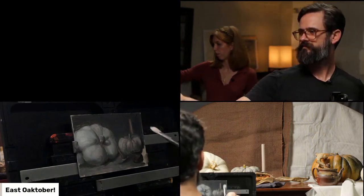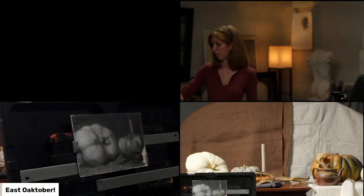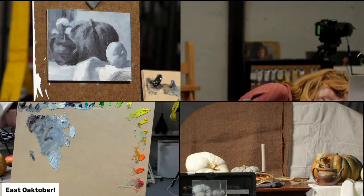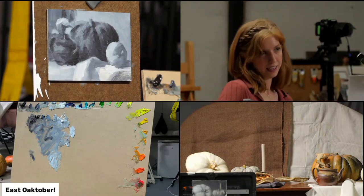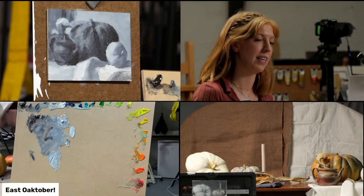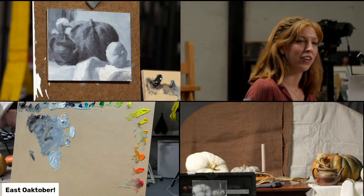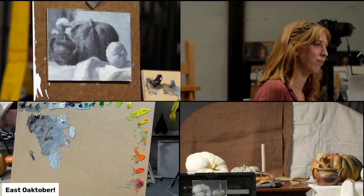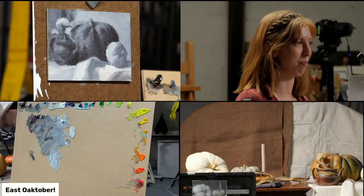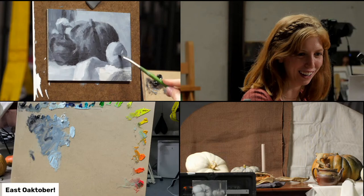I'm so proud of how everyone's studies are turning out. They look so good. I know, I'm so excited about what's going on. Way to go, Liv. This is my first chance to look and see what you're doing. Oh, my camera is all wonky. Thank you. Yours is looking good too. Beautiful, beautiful. I have the benefit of being slightly behind him, so I can just look at him the whole time.